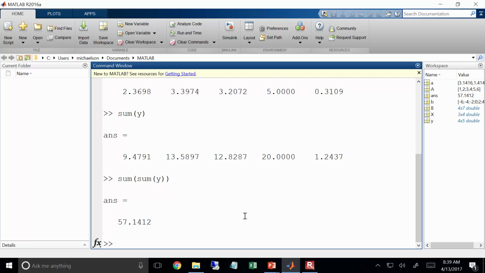All right? But a lot of those, the sum commands and the statistics commands, they will work, but they tend to work on a column by column basis. I'll say this, that actually will make your lives easier more often than not when you're dealing with saving and loading data files. Like for instance, you all remember that gross vehicle weight problem that we did, where you had thousands and thousands of vehicle weights on that given road or that given interstate?